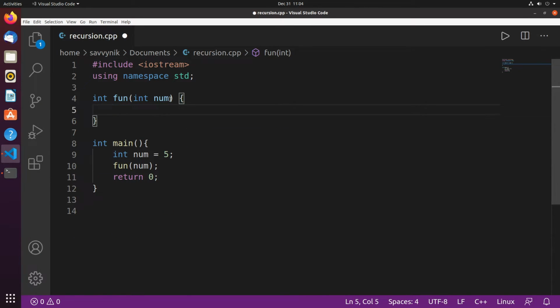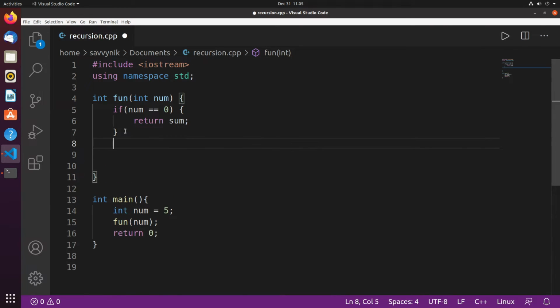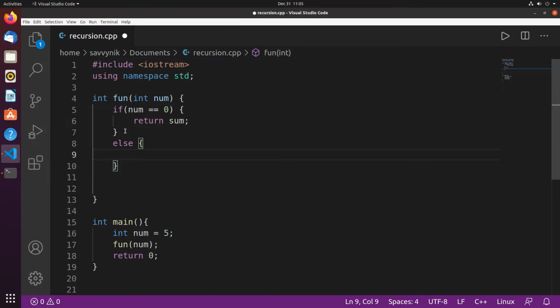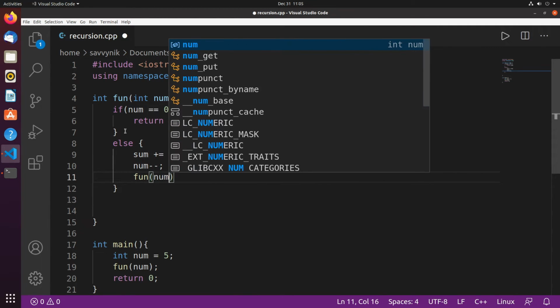We'll continue on by redoing this fun function. So I'm just erasing this so we can go through a little bit easier. I'll still pass back an integer and accept an integer as a parameter called num. This time I'll do a different condition. So I'm going to say if num is double equal to zero, so if it's equal to zero, we're going to return a sum. If we're not returning that sum, let's make an else clause and say our sum is going to be plus equals num. So we'll take sum plus num and put it in a sum. And we'll decrement again num, and we'll keep calling fun with num.